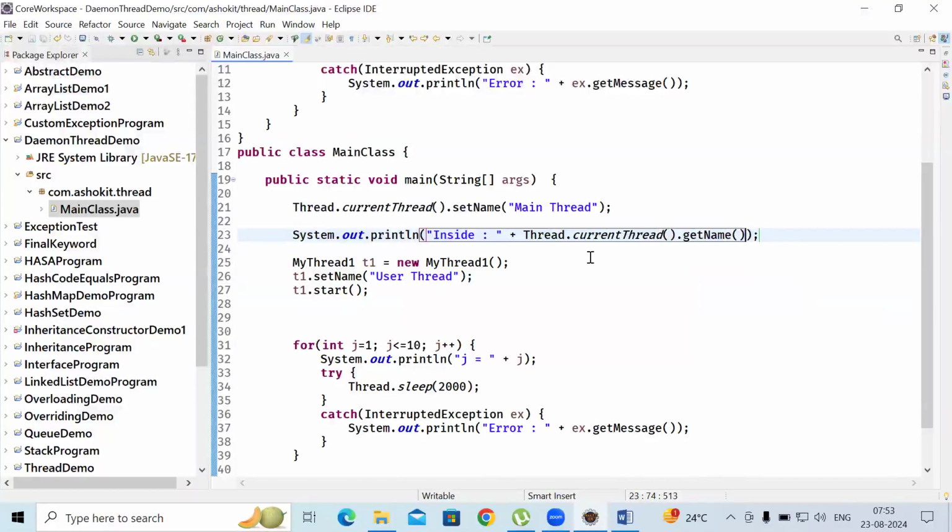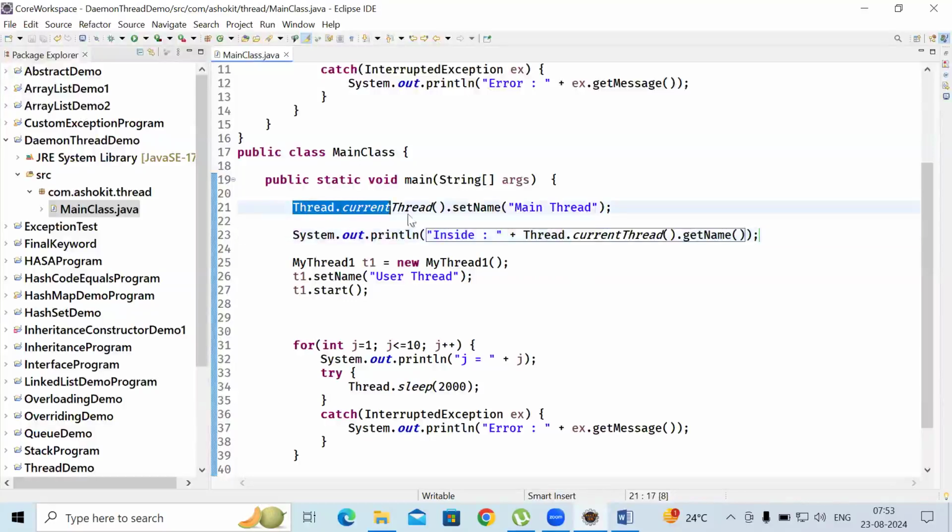How can you get the reference of the current thread in a class? By calling the currentThread method. Main is also a thread class. Inside a thread class, how can you get the reference of the current thread? By calling the currentThread method. So who is the current thread here?